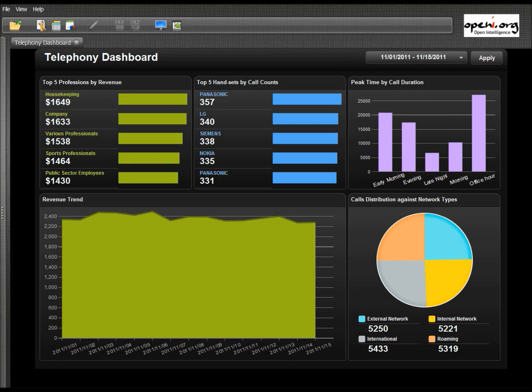The key is that this is something we built using the CDF tool from Web Details, another great tool provided by the Pentaho community. And these are the kind of things you can build for different types of industry domains. But the idea is that we start with a dashboard.